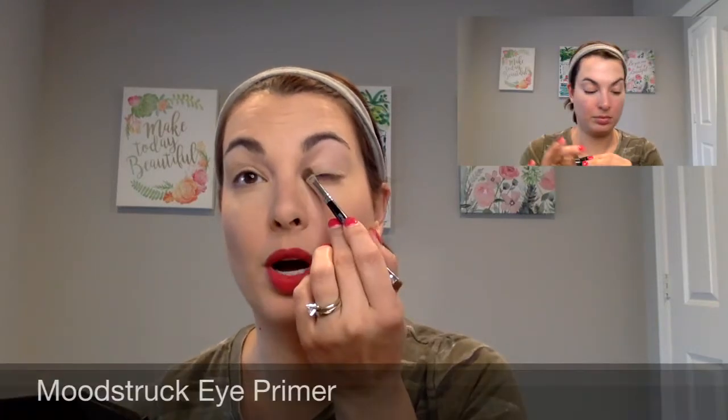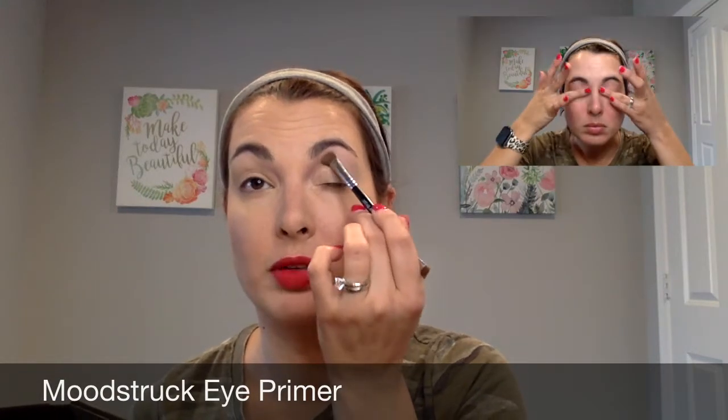Okay, so again, just taking the side of that liner shader brush and dusting that pigment all over the lid. Now, I did go ahead and put on my eye primer, so I'll show you a video here of what that looks like. You want to put that eye primer all over your lid about 5 minutes before you apply your eyeshadow. What that's going to do is allow those pigments to really pop.